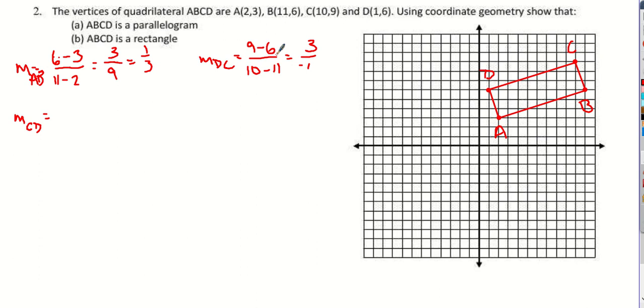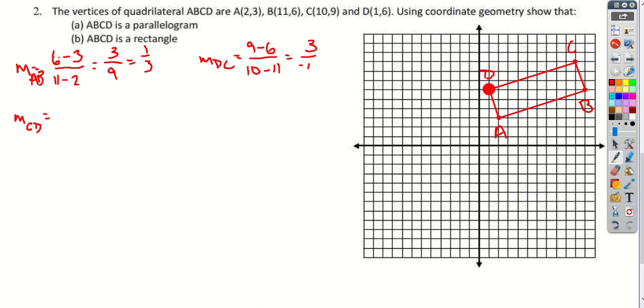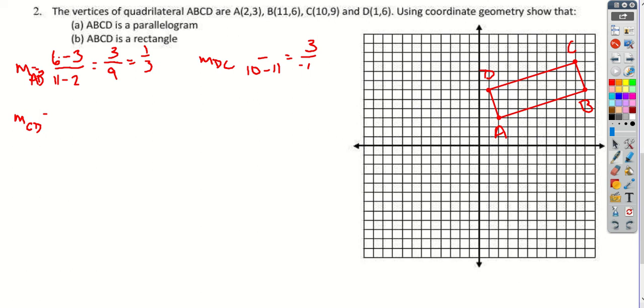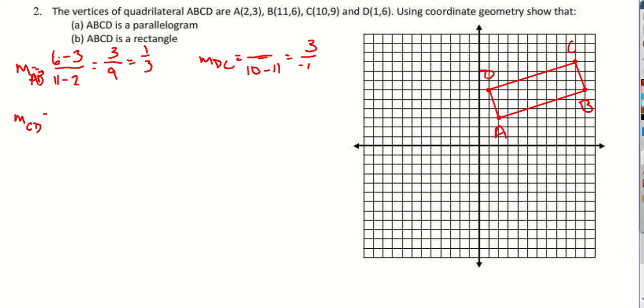Ah, I see it. See, I caught it. I saw CD, which is this line right here. This line should be parallel to that line right below it. And for some reason, I'm getting opposite reciprocals, which I shouldn't. I messed up this part right up here. I was doing BC, not CD, but I labeled CD. Actually, let's change this to BC. Sorry for the craziness here.